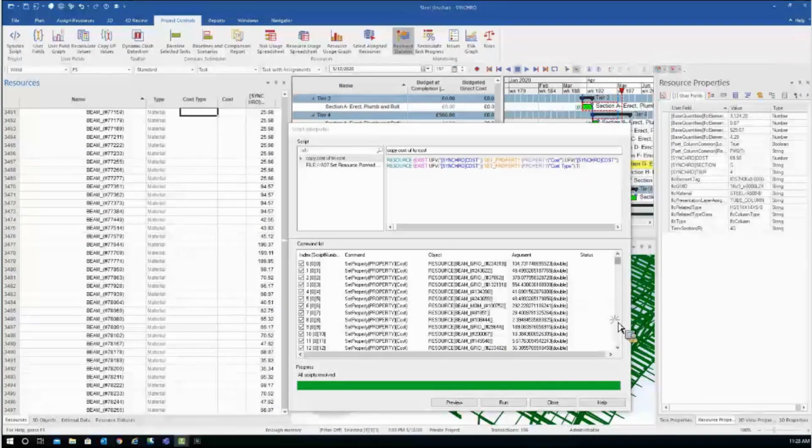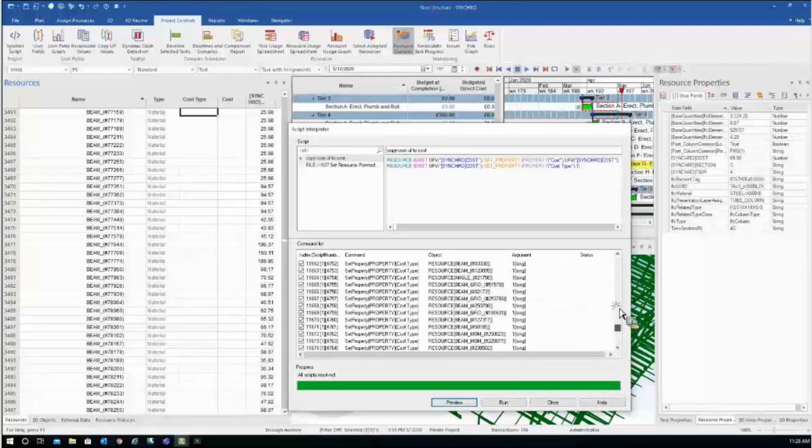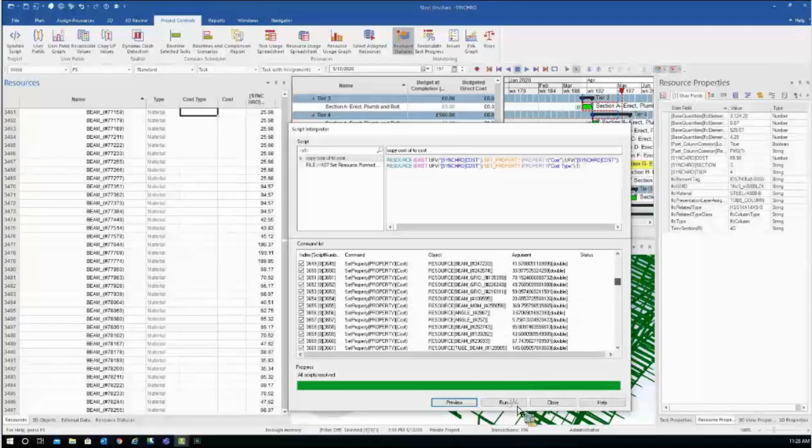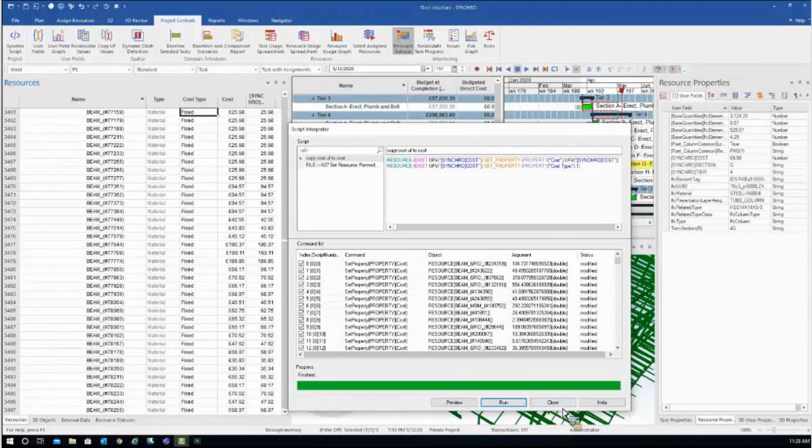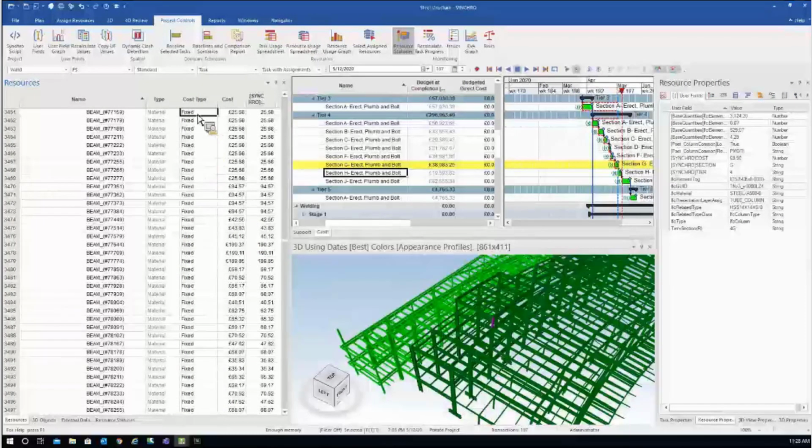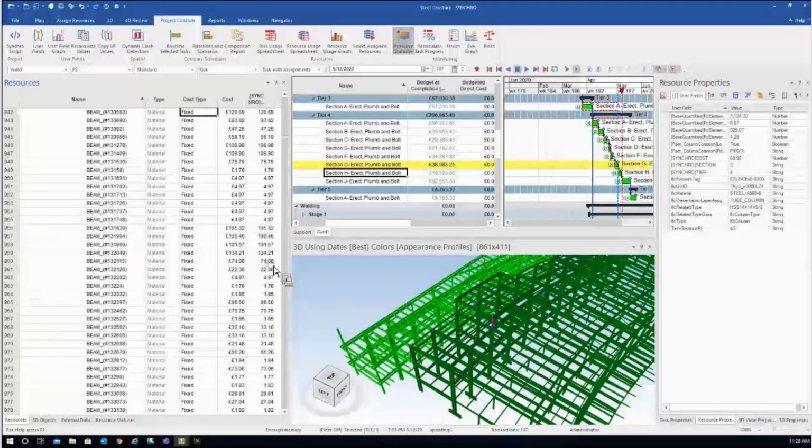I can see all the results. Everything looks all right. I'm happy. I hit run and close. You can see now the cost type is changed to fixed for all my resources.